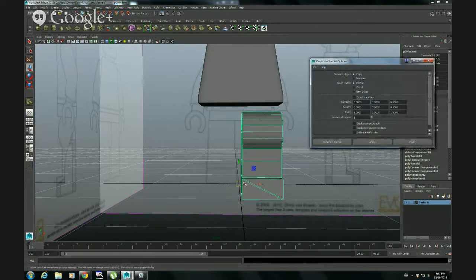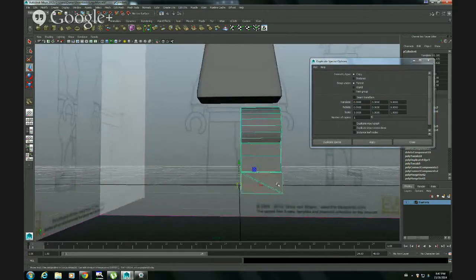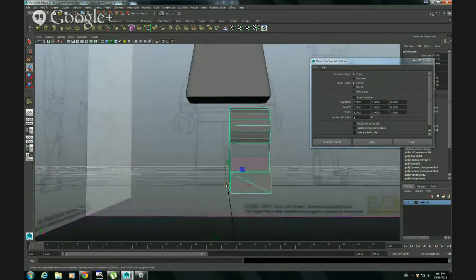Then I'm going to make a copy, but I'm going to scale the X-axis, since I'm watching it from the front in this case. I'm going to set the scale to -1, so when it makes the copy, it will be mirrored on the left side.